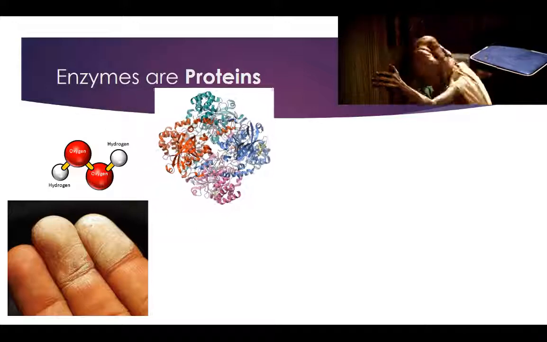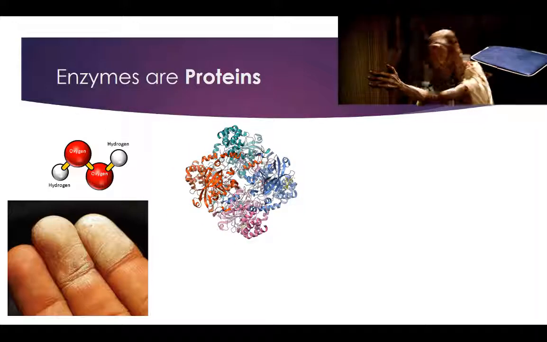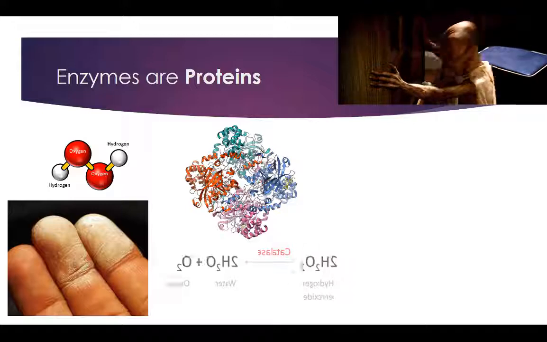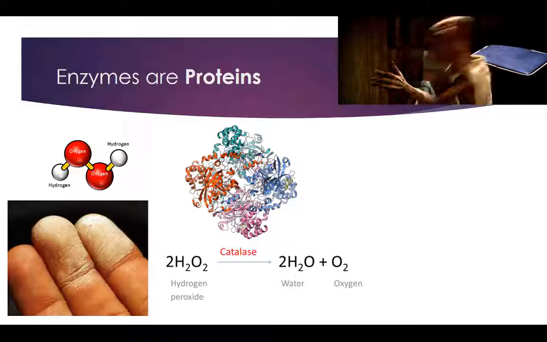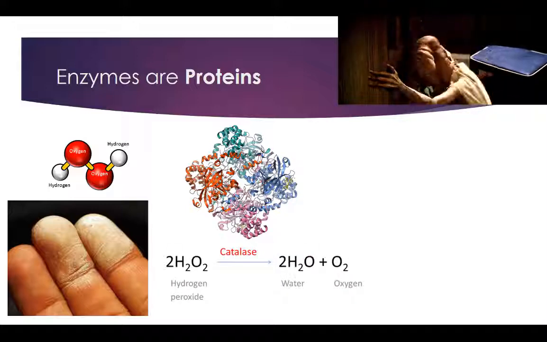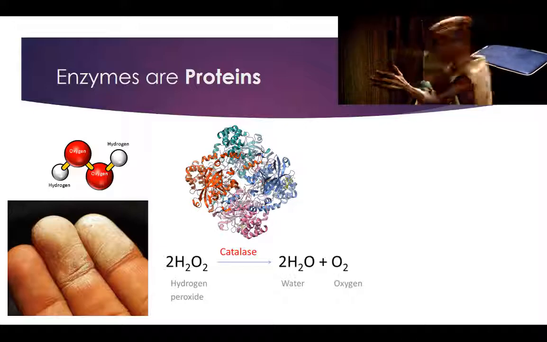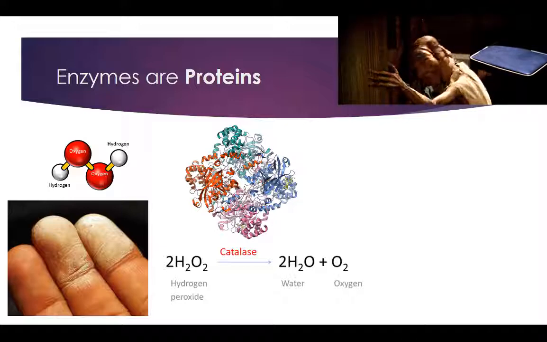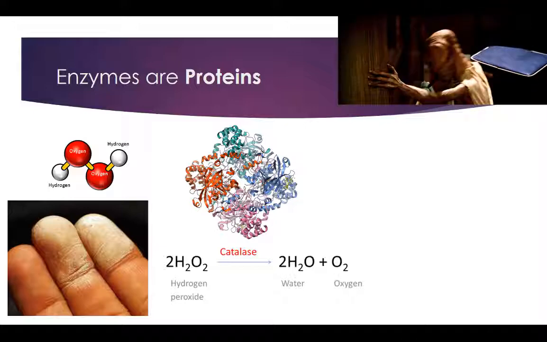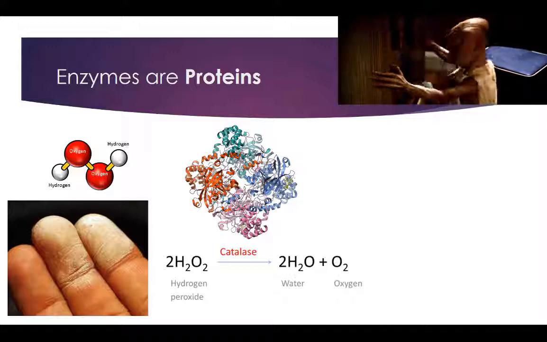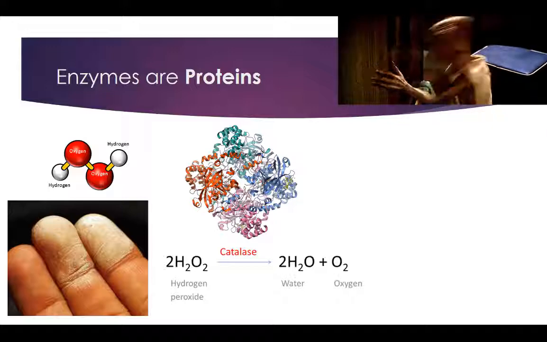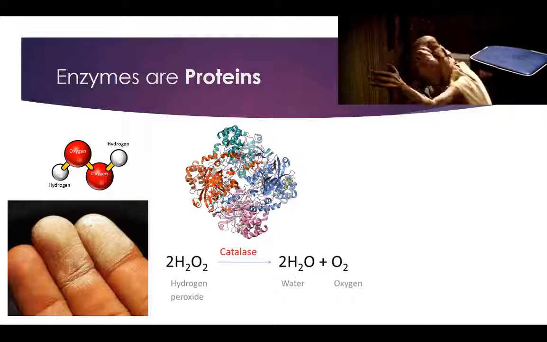Well, luckily, there's this great enzyme called catalase. Catalase can take hydrogen peroxide and help it break down into water and oxygen. Now, it's important to note, hydrogen peroxide will on its own break down into water and oxygen, but it takes a really, really long time, like 50,000 years for it to happen. Sunlight helps the process go faster. That's why when you get bleach, it comes in a brown bottle. So that way sunlight doesn't help it break down.